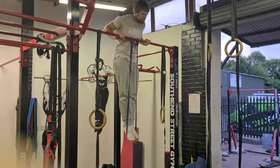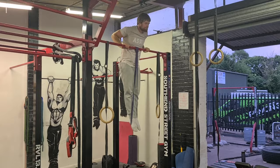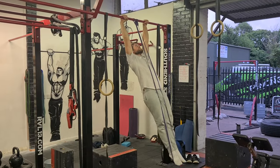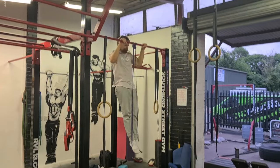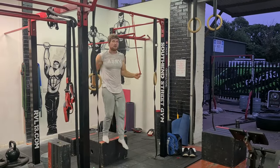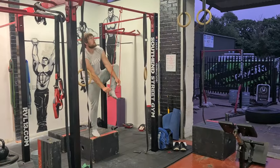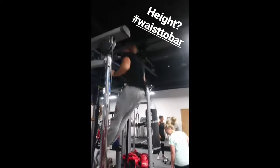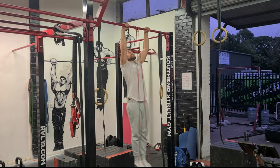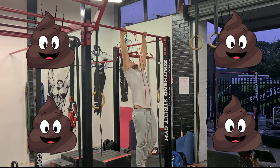Once you find the band that allows you to make consistent chest contact, build up from one rep to three reps. You want these three reps to look almost exactly the same — same contact height, same velocity. Once you can do that, gradually work up to three sets of three with as much rest as you need, probably up to five minutes between sets. People go wrong by resting too little because they're only doing three pull-ups. But if you're pulling as high and fast as possible, your nervous system won't be recovered enough to go again, so you'll need at least three minutes.